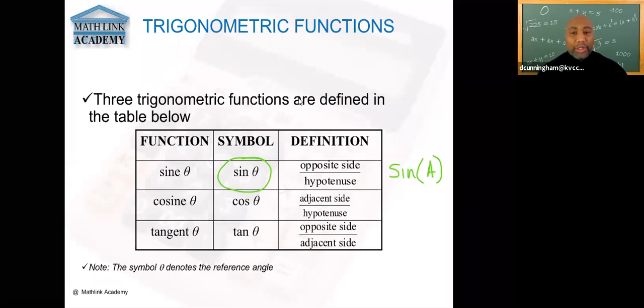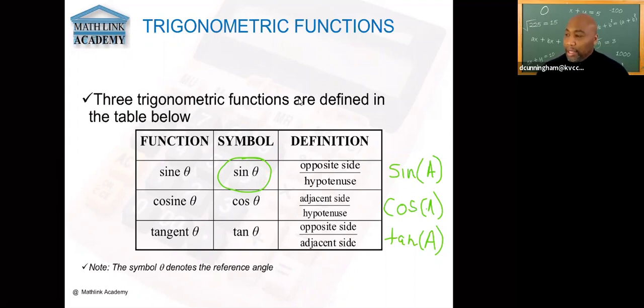And the definition, you need to know this by heart. This never changes. The definition is the opposite side over the hypotenuse. So sine is opposite over hypotenuse. Cosine of theta is going to be adjacent over hypotenuse. And then the tangent of theta, or tangent of A, if that's the angle we're looking at, is opposite over adjacent. So you need to write these down and put this in your memory. Sine is opposite over hypotenuse. Cosine is adjacent over hypotenuse. They both have the hypotenuse. The tangent is different. It's the opposite over the adjacent side.